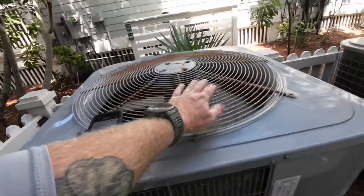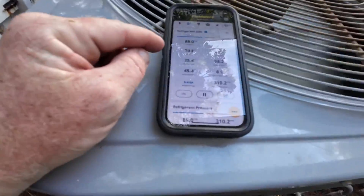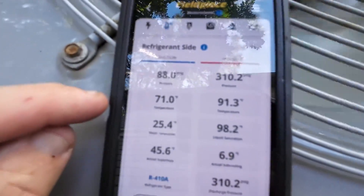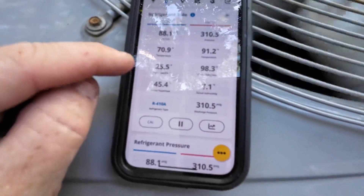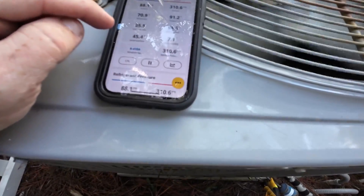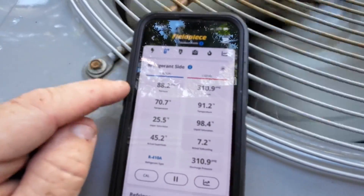I'm at a call. When I first showed up, I checked the tech drain line, went through the steps, came outside, fans ran up, and checked the compressor. The capacitor was bad — got it replaced, kicked it on, and I stuck my hand over here and didn't feel hot. So I put my gauges on to check the pressure. Right now we're looking low, but not too low. I think we've got a restriction happening too. I'm gonna let it run for a little while and see what's going on, and then I might do a leak check or a TXV testing.